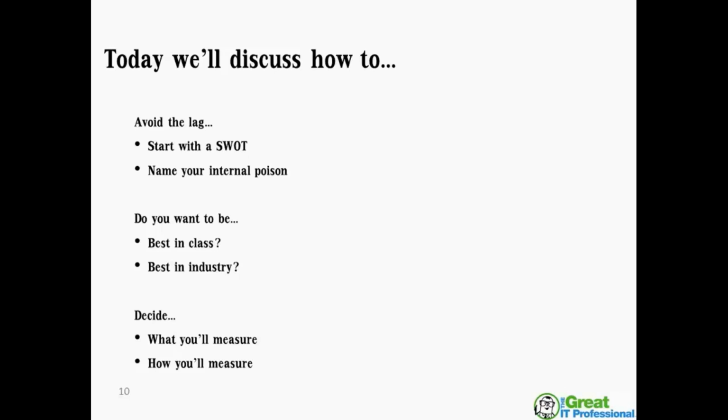Next, decide, do you want to be best in class? Or let's say we make the best men's athletic socks in Connecticut. Or the best in industry. We make the best men's socks in the world. And after you've decided what you want to be, you have to decide how you're going to measure it.